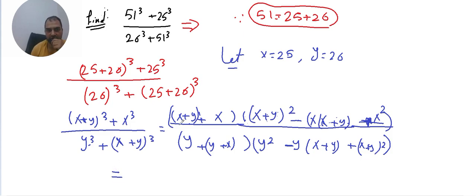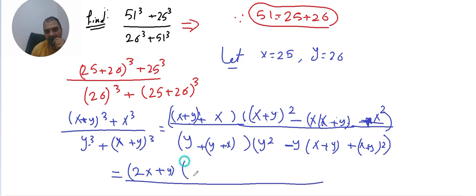Up top, x plus x is 2x plus y, where x equals 25, and here x plus y all squared minus x times x plus y. Then you can find the value. Here we use the distributive property: x times x is x squared, and x times y is negative xy because we had a negative outside. This number here was positive x squared, so the answer has a positive sign, plus x squared.